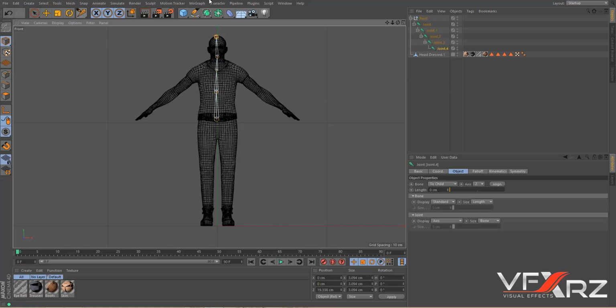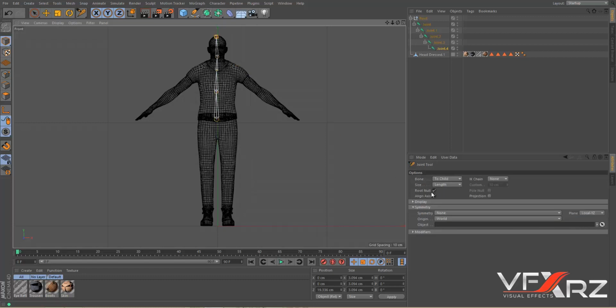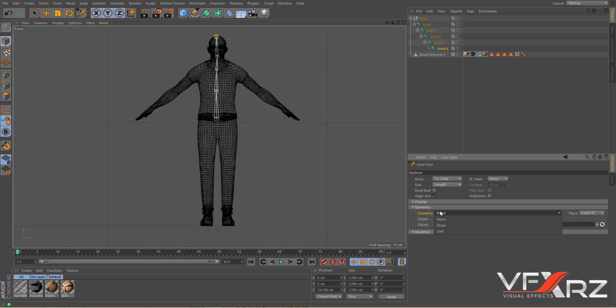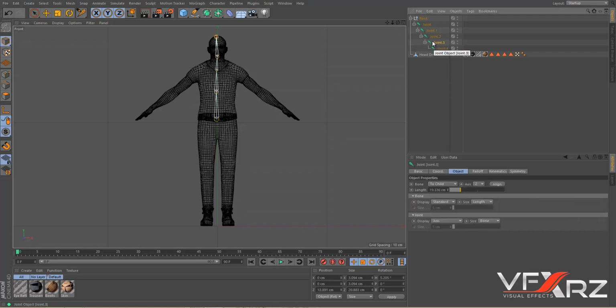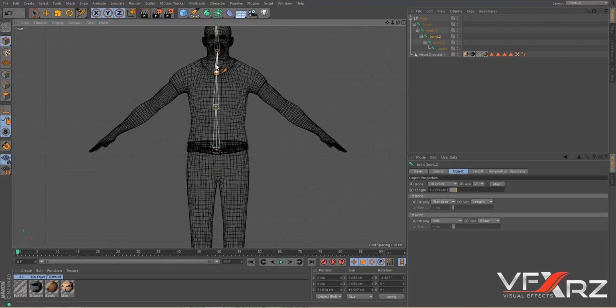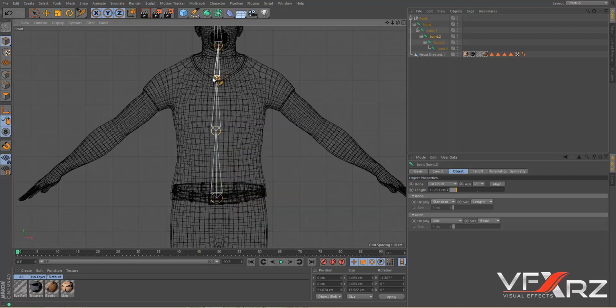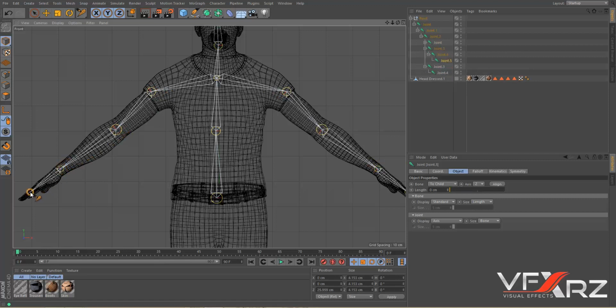Very good. Now I want to create for shoulder and arm and leg. For doing that, first from character here again click joint tool, and here turn off this checkbox of root null, and in symmetry click draw. After that, select for example this bone, and then again press Ctrl and now draw it. As you can see, it draws from left and right, for example to here and to here.